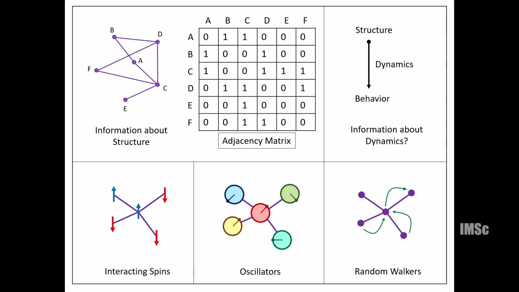You can also think of oscillator models. So individually, you have these oscillators which have their own intrinsic frequency. But once they're coupled to other oscillators in the system, they might end up synchronizing. And I think one good familiar example would be when you applaud after a performance. Initially, we all tend to clap with our own natural frequency, but over time we tend to sort of synchronize, right?